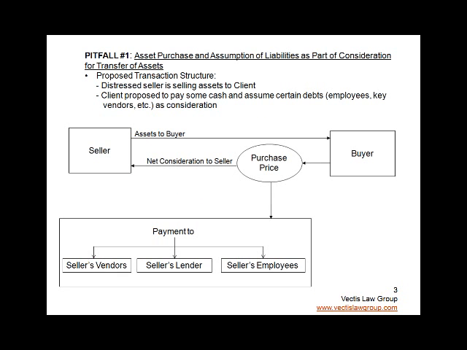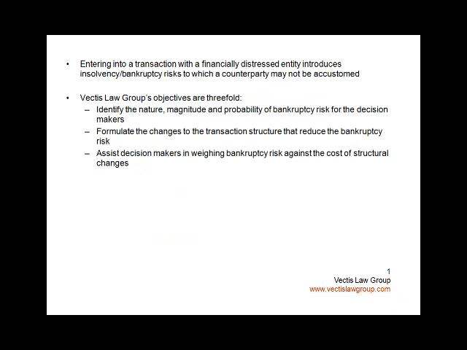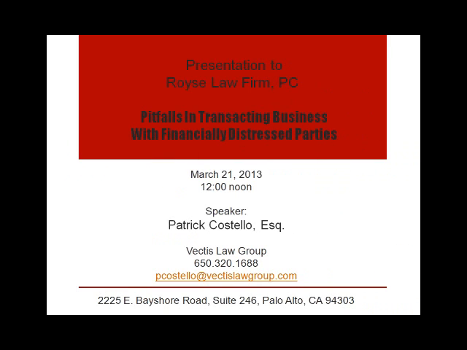Typically, what will happen is you'll work out some arrangement where you might continue to perform as long as you're getting paid on a post-petition basis. You'll try and freeze the pre-petition amount and go forward on a post-petition basis. But that's a negotiated solution. The key is don't terminate the agreement, but don't perform the agreement until you get some advice as to what you might actually have to perform and what assurances you're entitled to before you perform.